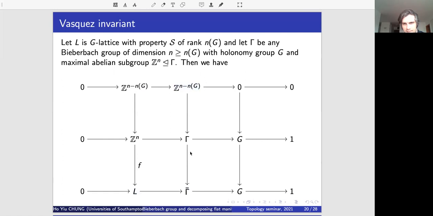So was the Bieberbach condition the condition that the holonomic representation is supposed to be faithful? Is that the condition? I assume G is acting faithfully on Z^n. All right, but after you quotient out a sublattice, we do not have any information on whether G is acting faithfully on L. So we may get a smaller Bieberbach group, but also the holonomic group might be a subgroup of that G as well. We do not have control on whether we will change the holonomic group or not.